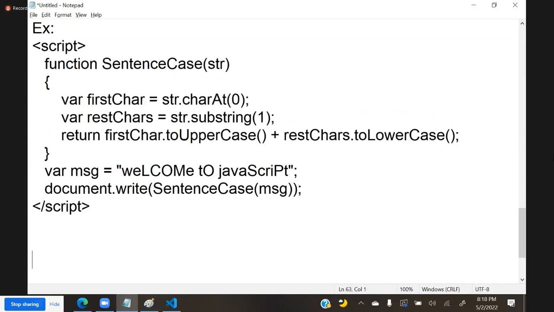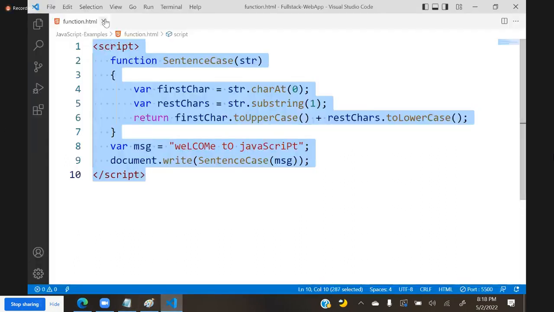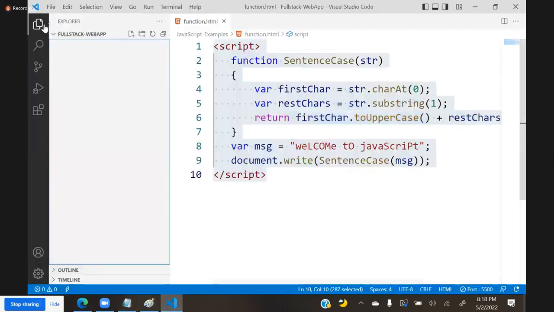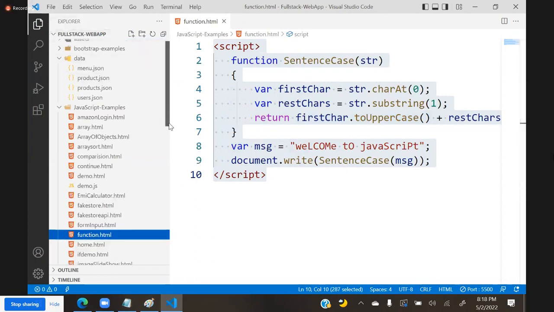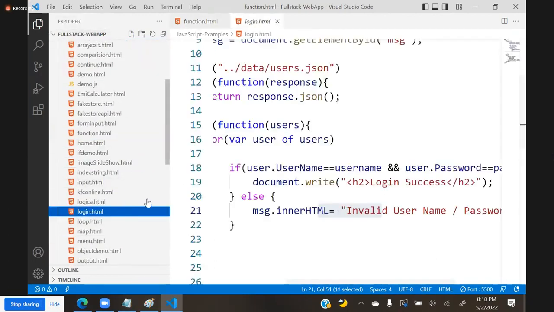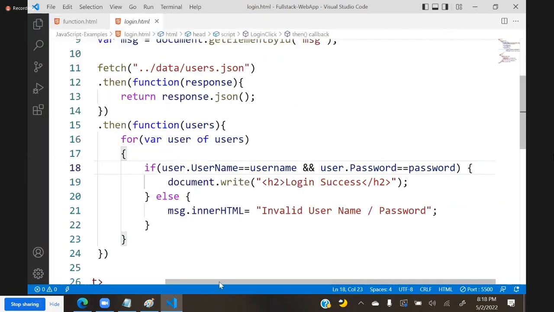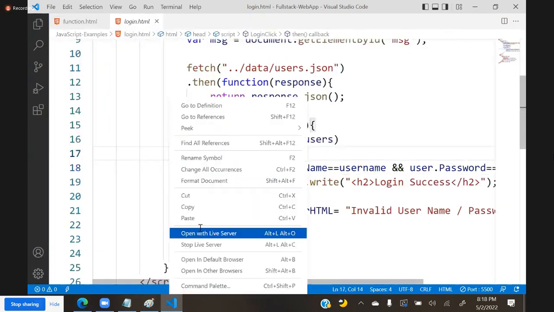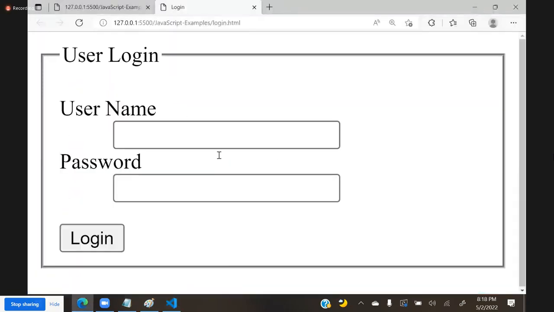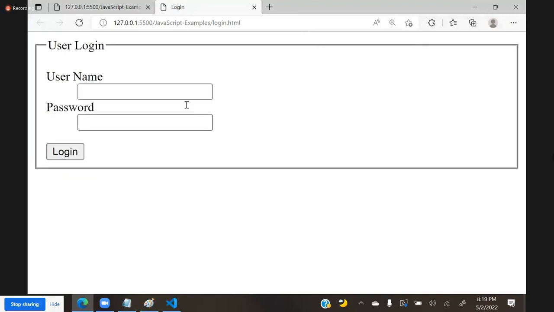For example, suppose I will show you another service, how we can use some other service. Suppose we have some screen. Let's take a login screen, some login screen. This is a login screen, and we already wrote some login related logic here. We already designed this screen, verifying username.